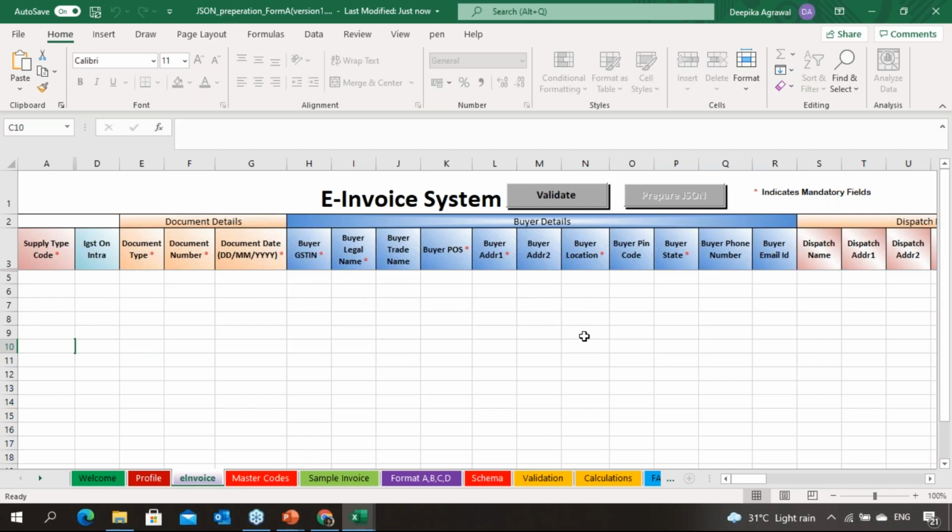So when you feed the data on this, once it is fed, you go ahead with the validation, and then you can generate your JSON file. So multiple B2B invoices can be generated through here. But I generally suggest to my clients that this is an easier way for a smaller organization which cannot go ahead with the updation of their ERPs. Now the ERP providers are also providing this updation, so that directly through your system only the JSON files are getting generated. Whatever JSON file gets generated from there, I suggest they directly upload it into the portal, so that no difference appears between what is mentioned in your books and what is on the portal.